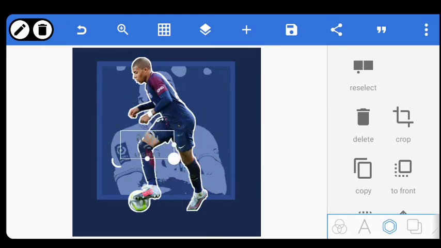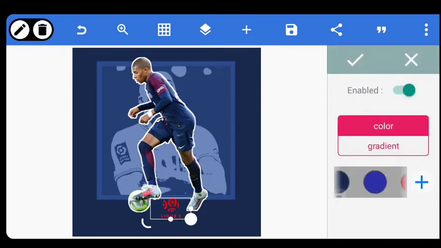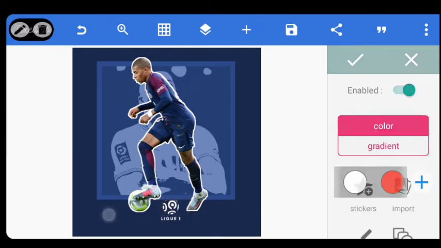You can see how everything is coming together. So just put this like this. You can change the color to white so it can come out very bright. You can just place it between his leg like this.